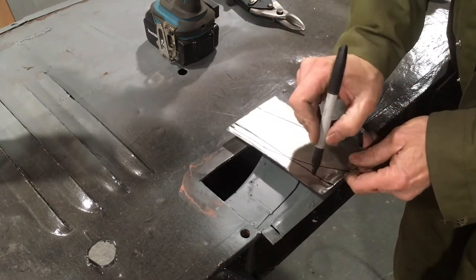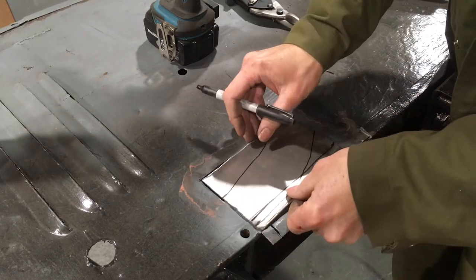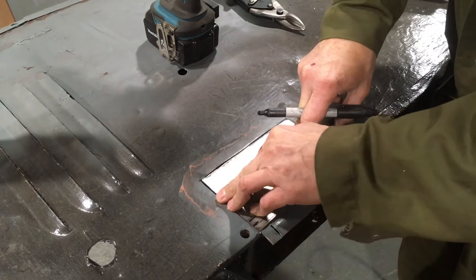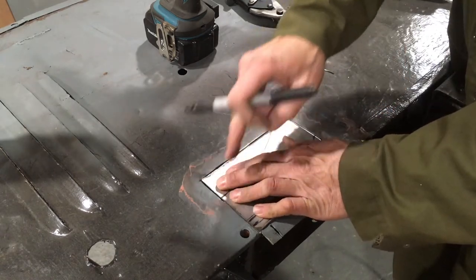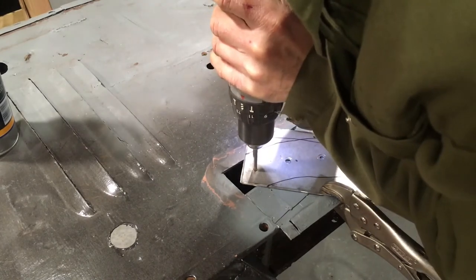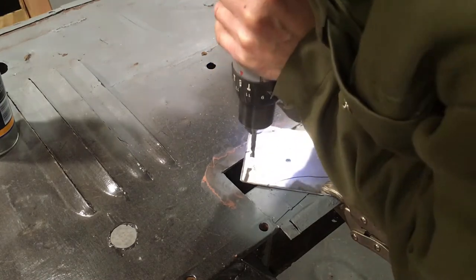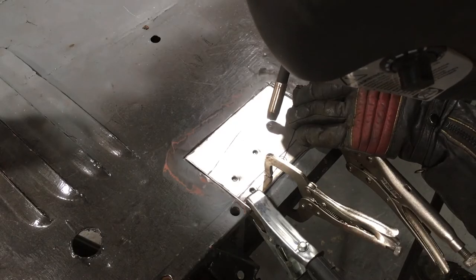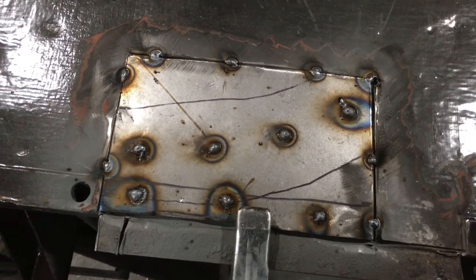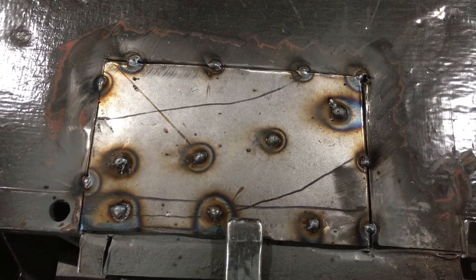So what I'm going to do is drill some holes in here and along here, and then I'm going to spot weld this into place, and then when it's held down securely and won't warp so much, then I'm going to tack around the edges and weld the edges in. Spot welded and tacked. So my welding is not the prettiest in the world, but it's good penetration.